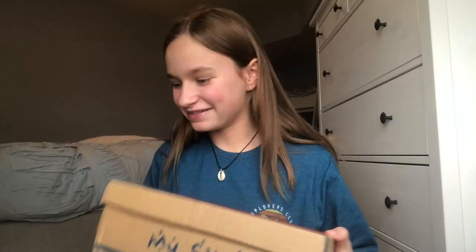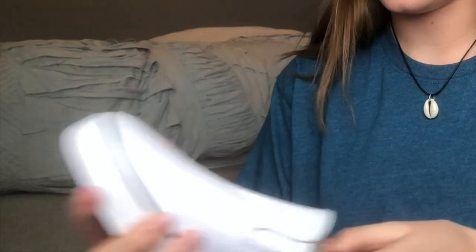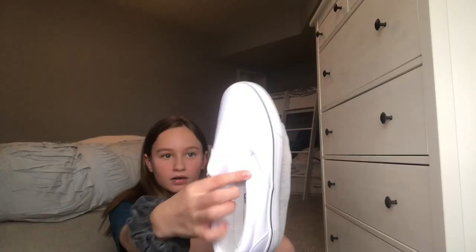I'm gonna unbox them now. Let's hope that there's nothing wrong with them. Bro, these look so good. The only thing I'm noticing right away is they actually have a little bit of a stain on the side of it, but I think that's from the box. Wait, what if they don't fit? Okay, I think they're gonna fit. Yay, they fit perfectly.